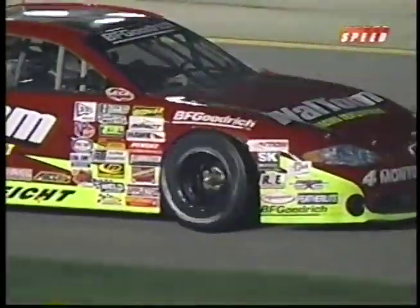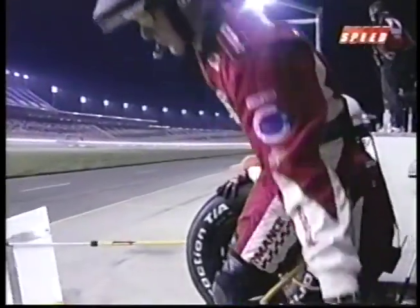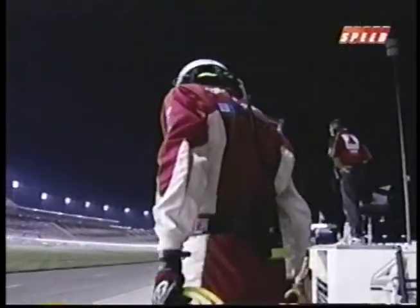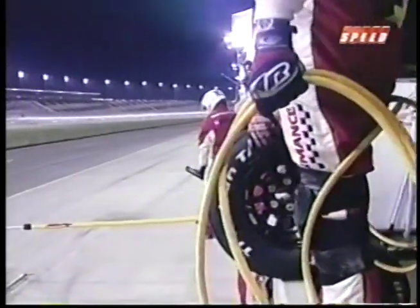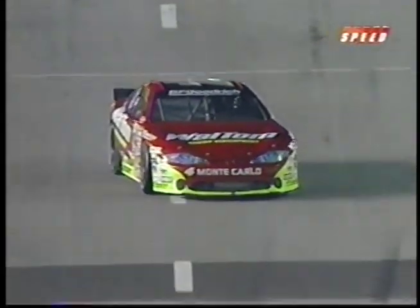You know, Greg, the only thing that I can use to describe the looks on the faces of his crew is perplexity. They don't really seem to be talking. They have not yet been able to assess the damage, obviously, from inside the race car. Stephen does not know how bad it is. The only thing they know for sure that they plan to do is change right side tires. So Stephen now is just getting ready to slide to a stop in his pit.